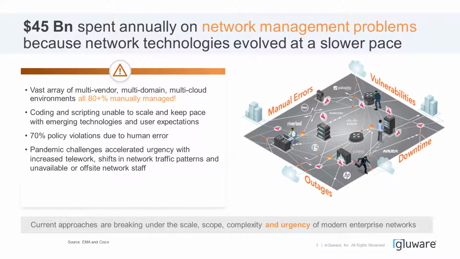So before we jump into the new features in Gluware 4.0, let's talk about the problems that we're helping to address in the marketplace. And those challenges really come from operating and managing large complex networks. The challenge comes from the fact that most networks are multi-vendor. You have multiple domains with the WAN, LAN, data center, campus, now cloud domains. A lot of the way we manage traditional networking is via CLI, and it's manual. And this manual effort leads to manual errors. You could leave vulnerabilities open in your network. It's going to cause outages and downtime, which is very costly to the business.